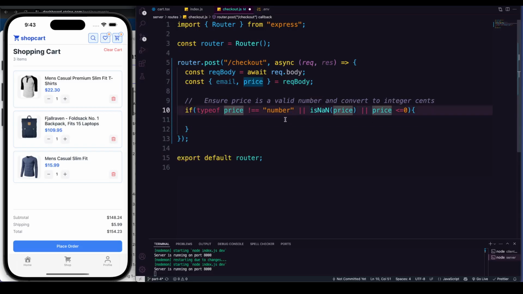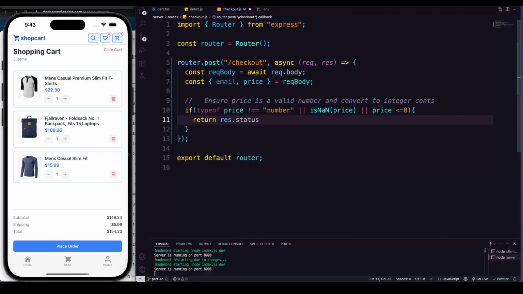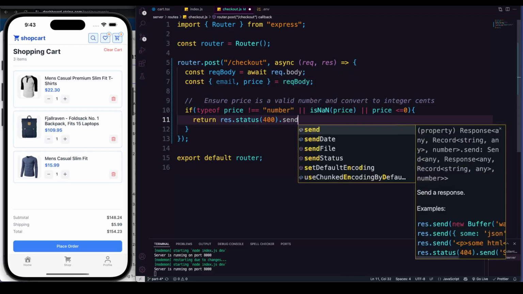So I'm checking if my price is not a number, or a non value, sometimes undefined, or if the price is equal to 0 or less than 0, a minus figure, then I want to return res.status with a 400 status, and then send the response.